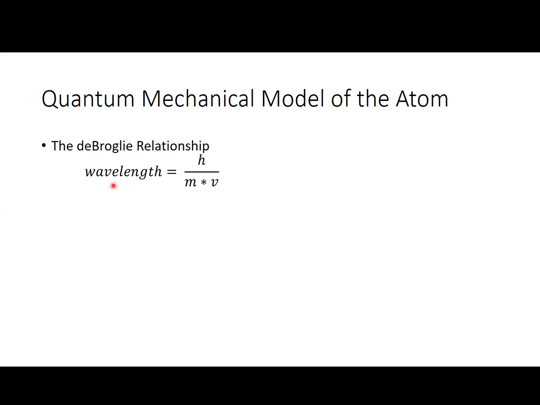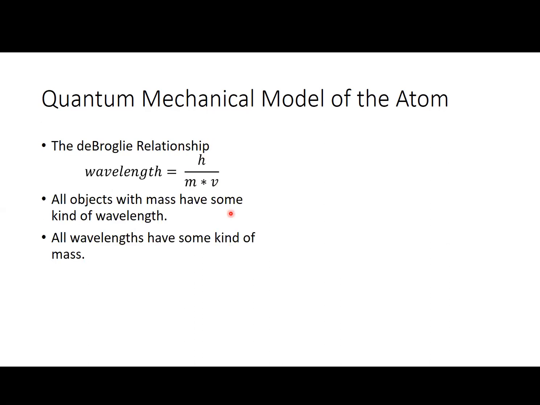There's something really weird happening with this. All objects with mass have some kind of wavelength. And all wavelengths have some kind of mass. This is the first equation that put two of those things in the same relationship. I would normally not look at something like my calculator, which I know has mass, and say, what is your wavelength, calculator? This doesn't behave like a wave. Nor would I look at the light overhead and say, I wonder what that light weighs. But according to this equation, there is a mass associated with it because wavelength and light are in the same equation.